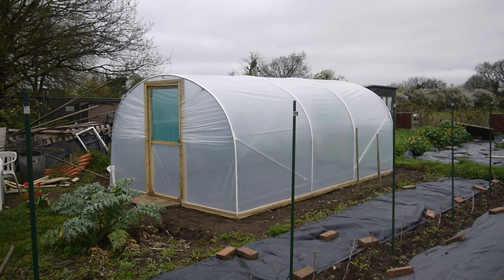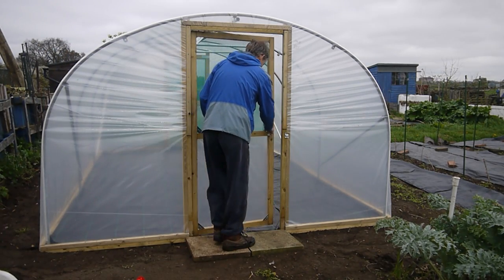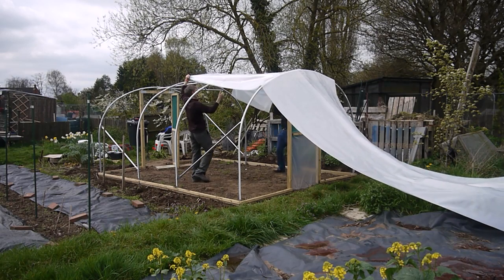This video shows how to build a polytunnel. The polytunnel used is from Premier Polytunnels, available to purchase online. There will be some differences with polytunnels from other suppliers, however the construction principles are likely to be very similar.